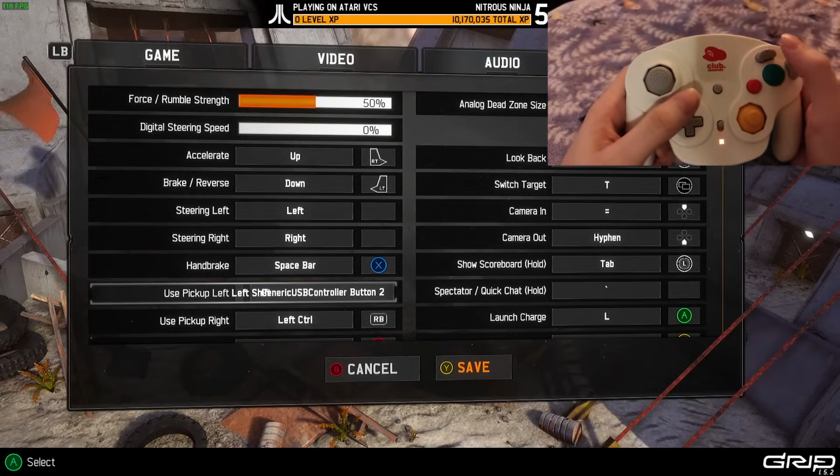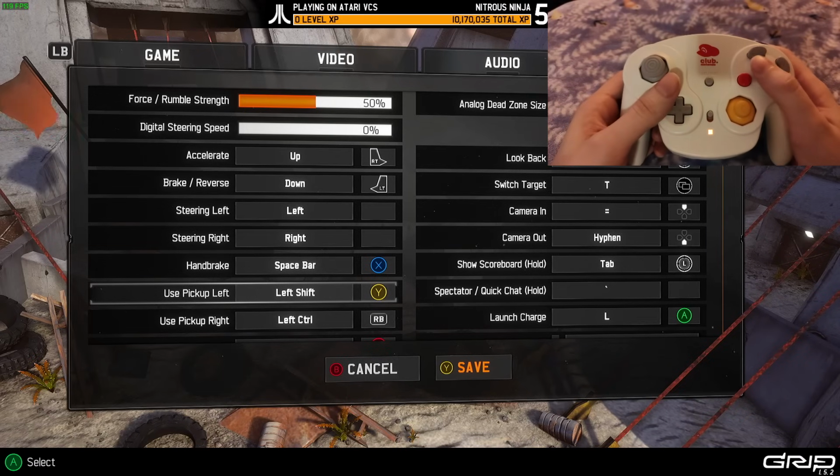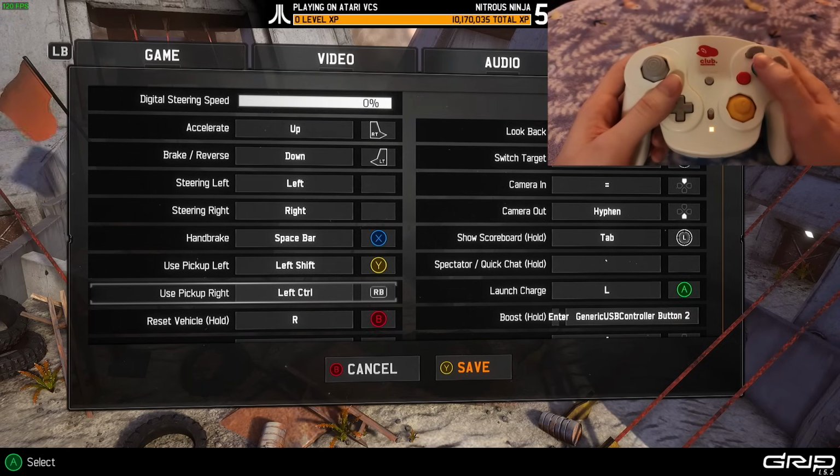So we're gonna use pickup left. What is going on there? It's registering A as generic button. That happens sometimes, you need to restart the game for the third time. But we'll just go ahead and get the binding set up, because we don't need to rebind A.